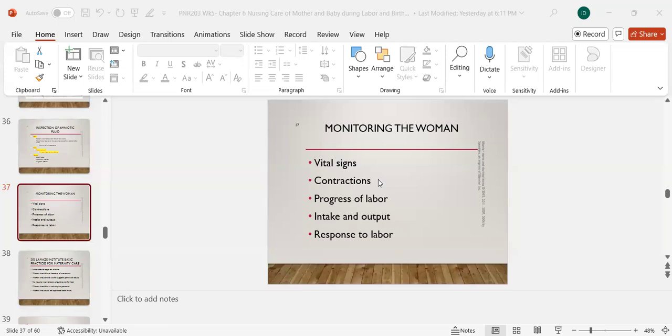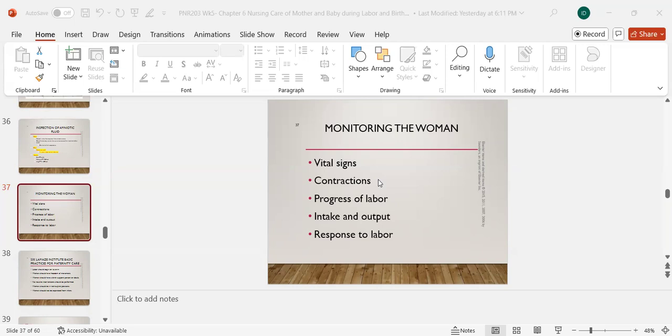You don't want the contractions to be too close together. That would be what we call hyperstimulus or tachysystole. Those are contractions too close. We want a really nice pattern of 2 to 3 minutes apart, lasting 60 to 90 seconds in duration. And then we're going to watch her progress to labor. She should be dilating according to that Friedman's curve. And so we want to go ahead and monitor, make sure she's progressing.